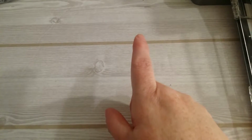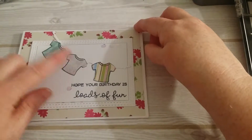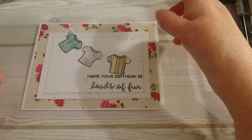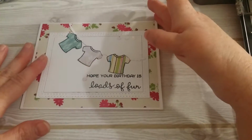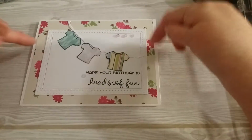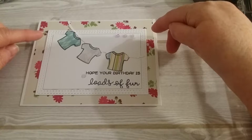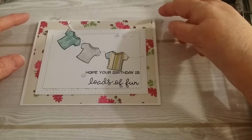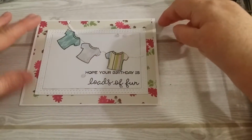So this is when you take your stamps out, you stamp them on your pattern paper to give a pattern to part of whatever item that you are stamping. So in this case, this is one I did earlier. These are little shirts, and I don't do this hardly ever because I'm not a big fussy cutter. I don't like cutting shapes and things all that well. I have to really be in the mood to do it, and so I don't do this very often.